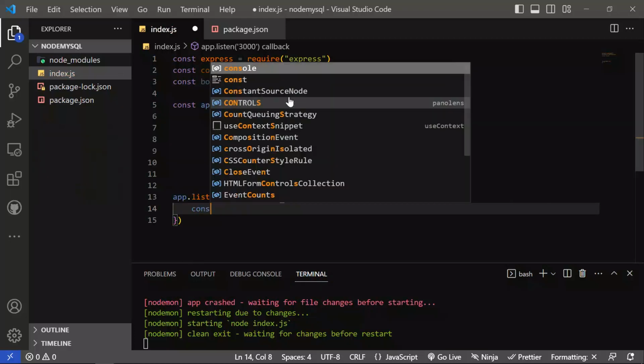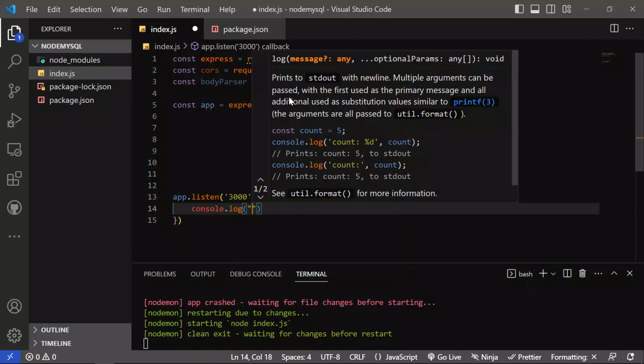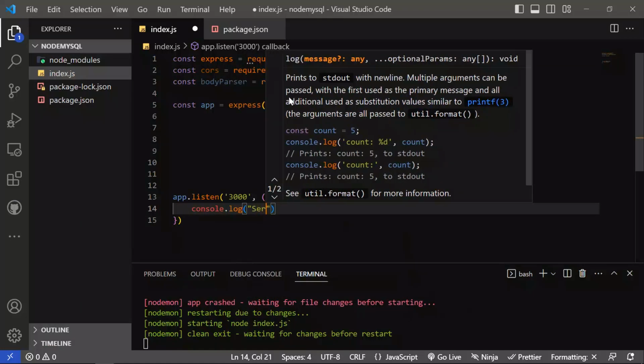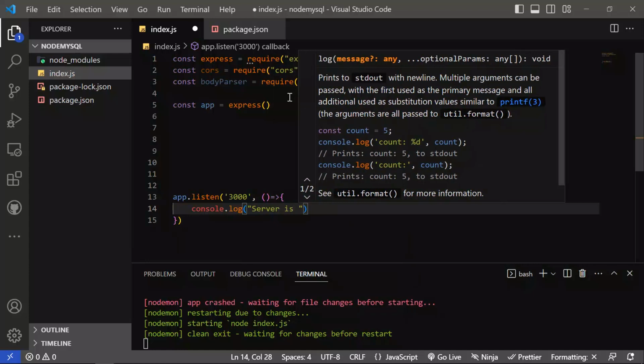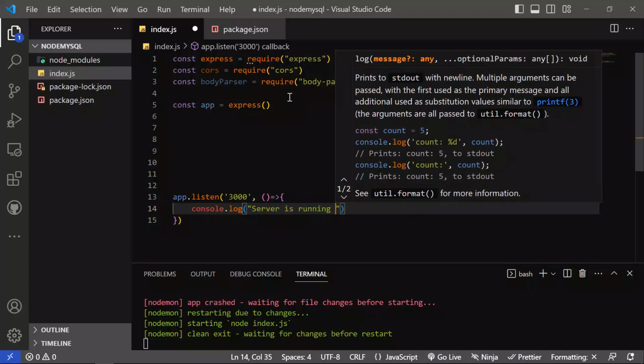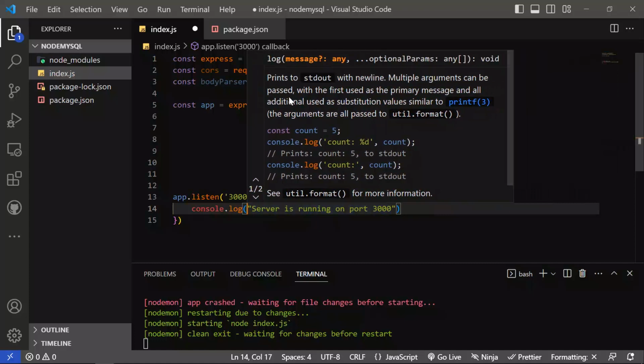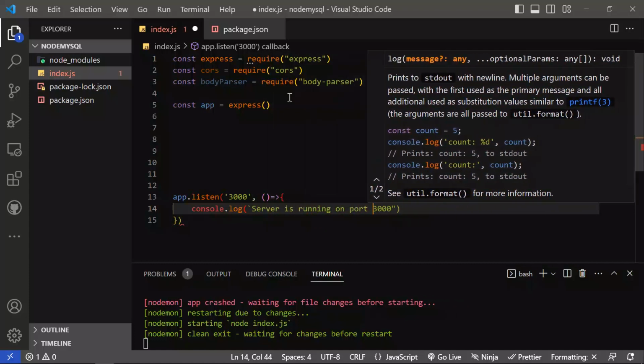So I can console.log server is running on port 3000. I can make it so that I have something I can click on, so that I will not have to start typing localhost 3000. So I'll just put in, yeah, I'll make it 3000.